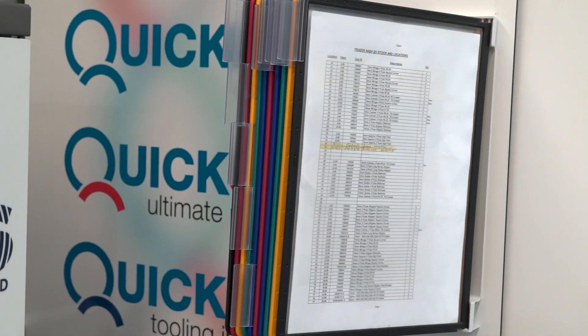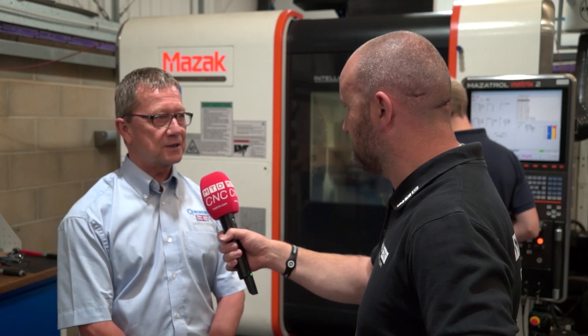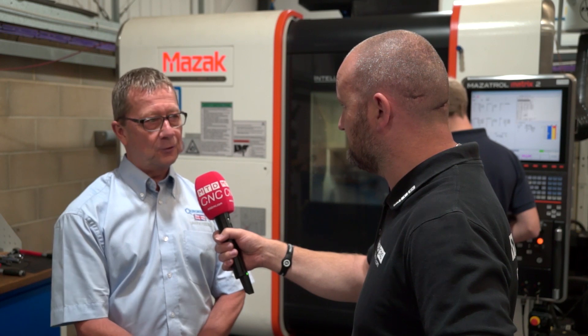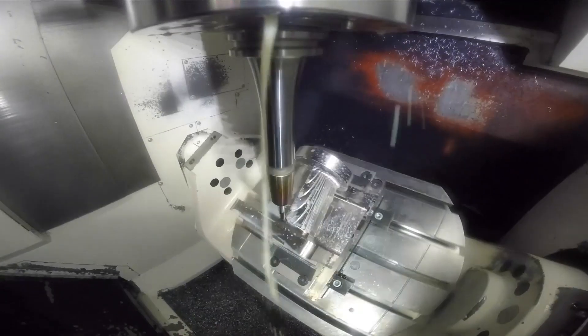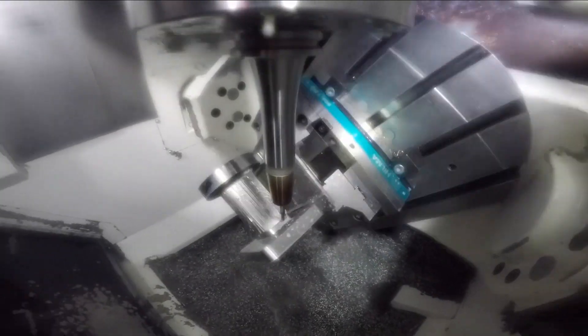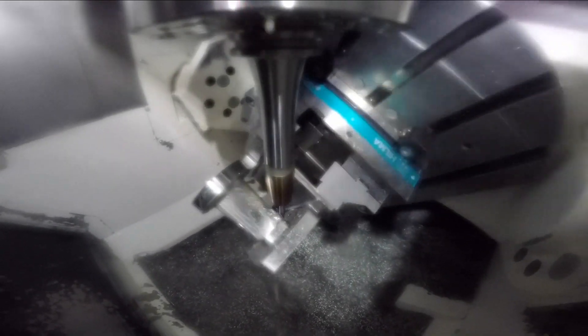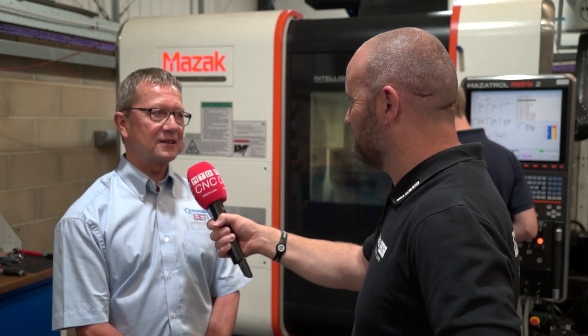It sounds like you're using a few of their services — Quick Vend, Quick Cam Pro on occasion, and bespoke tools turned around in a matter of two days. Yes, sometimes you have to do that to prove out jobs and get the right tool for the right job, which is what we love to do. Quick Cam Pro has been very important in the development of barrel tool use here, which has been very successful. I can see that happening more and more — barrel tools are a great thing for a company like this. Happy clients, I think so — lots of smiley faces when we come in. It works very well.